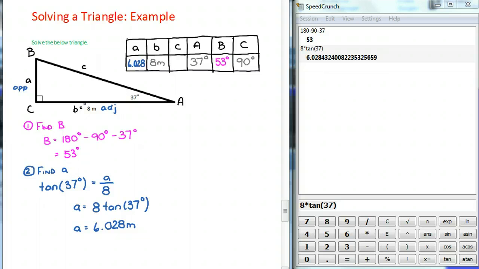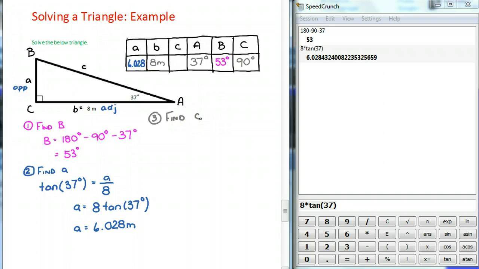The mistake students often make here is they actually switch the A and the 8, and they work it out, they get an answer, but in that case, your answer length is not going to make sense if we do this check. Okay, last step. Last step is we want to find C. So lots of ways I can do this.